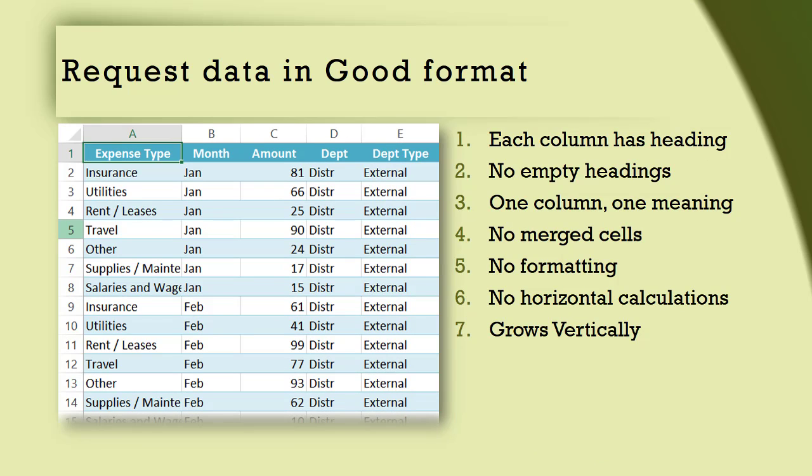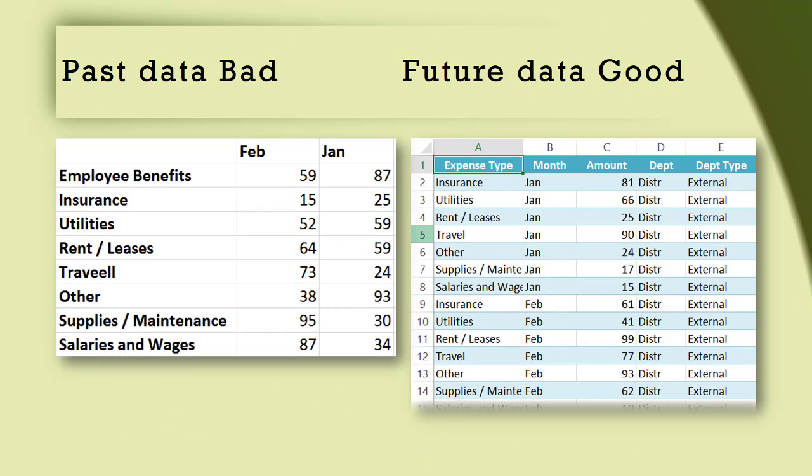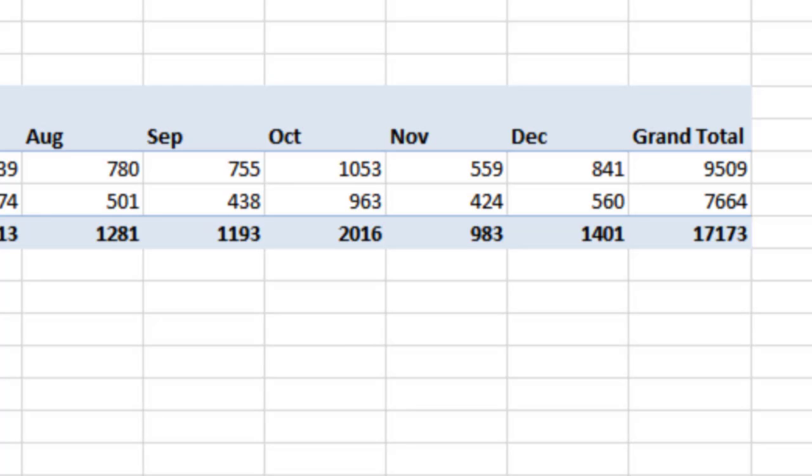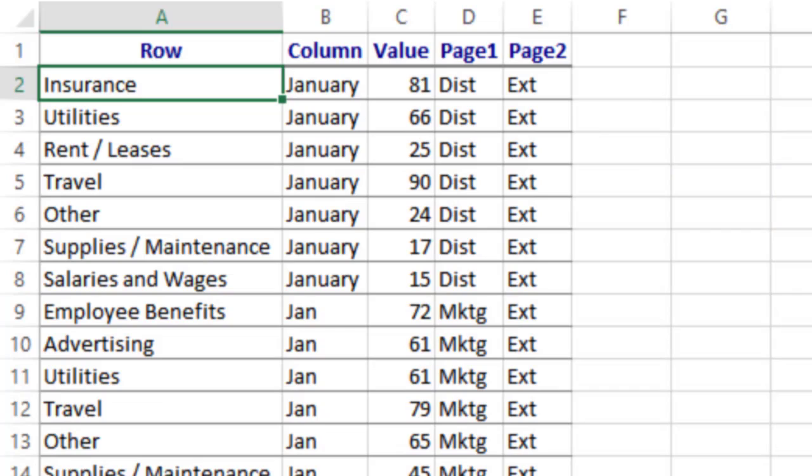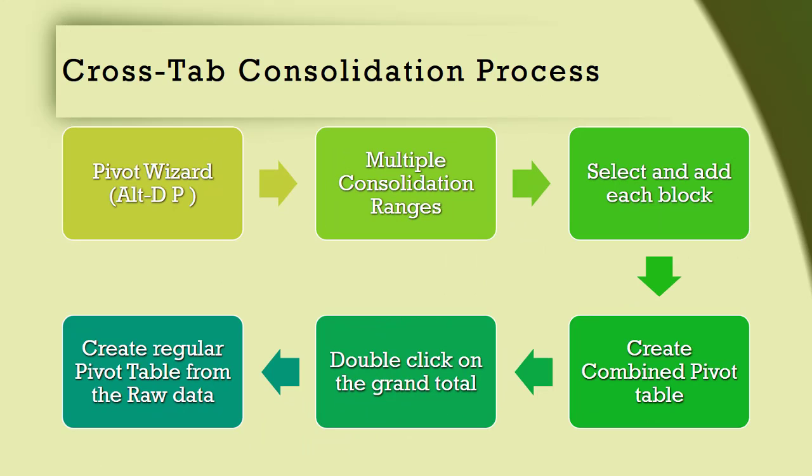Assuming you get data in good format from next time onwards, how are you going to combine it with the past analysis, because the data here was coming in bad format? And there is a solution to that as well. A quick way of getting good data after consolidating bad data is to double click on the grand total. And instantly you get tabular data, which is what we exactly wanted. And because we double clicked on the grand total, it is giving you data for the entire four pieces, which we consolidated right now. Now that we know this, you can look at your existing reports and think where to incorporate all these possibilities.